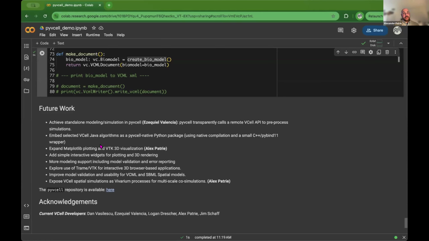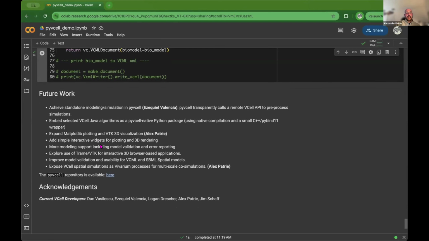And we want to embed selected VCell algorithms as a PyVCell native Python package so that, again, we don't have to have that layer in between.